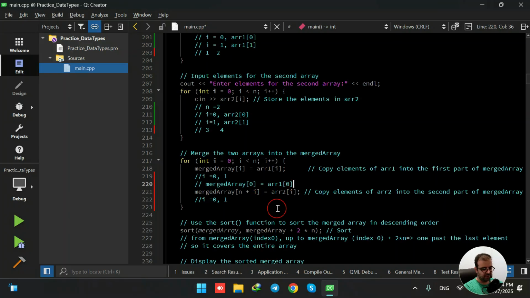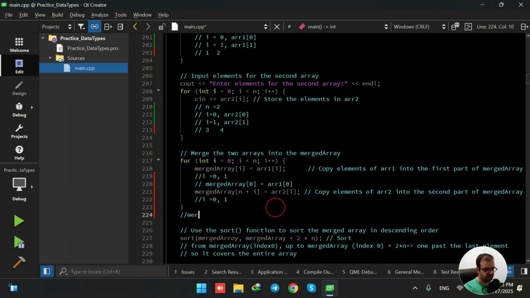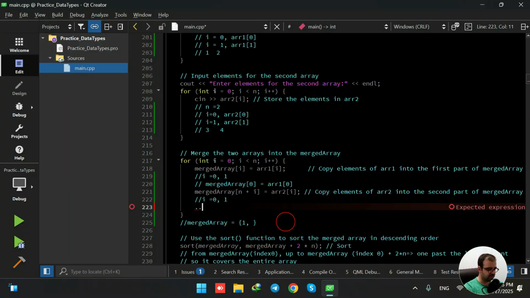Okay, so we are creating the merged array to now have the number 1 as its first element, for example. So in the first iteration, when i equals 0, this line is assigning the first element of the first array to be the first element of the merged array. And therefore, we have the first element of the merged array like that. Okay. Then for the same first iteration, we have this as well. So we are typing down merged array.